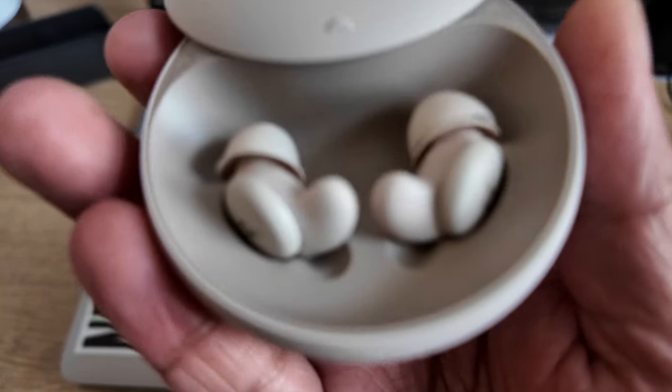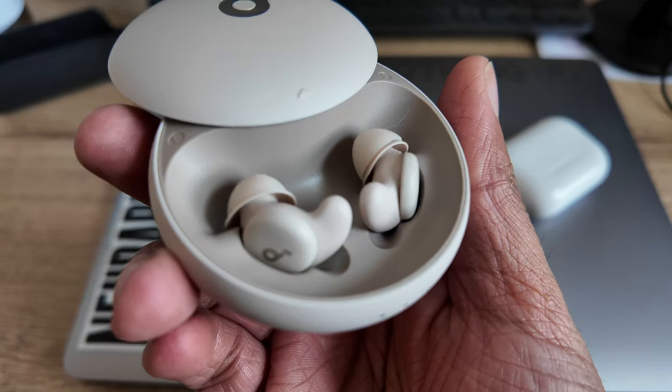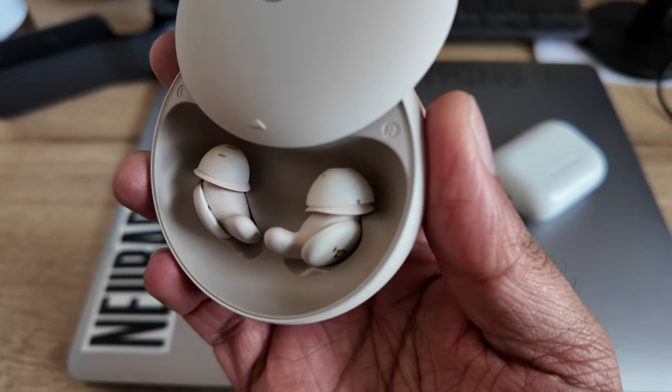Now, the interesting thing is, for me, the breathable ear tips are a godsend because A, they reduce pressure, but B, when I'm talking, they really help minimize occlusion. That is the sound of hearing yourself through your skull. But that was my experience. For Kevin, the occlusion was just the same with both ear tips.